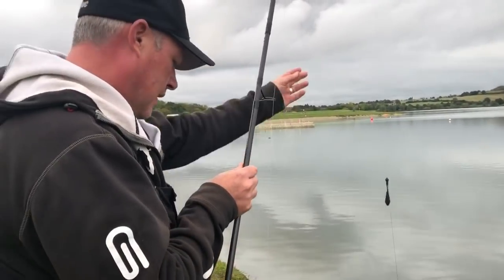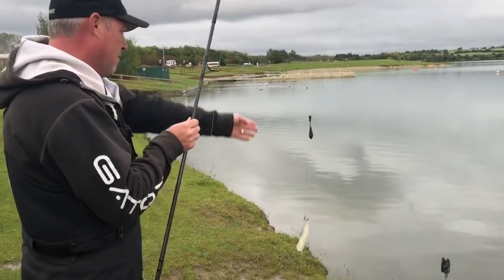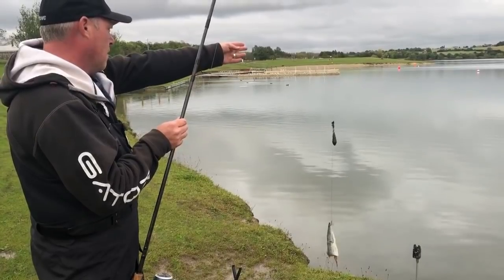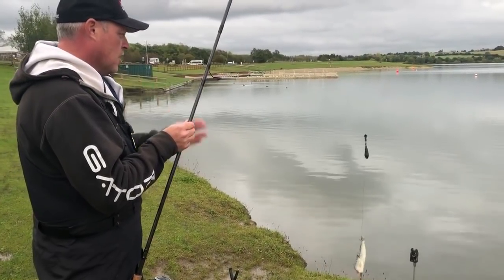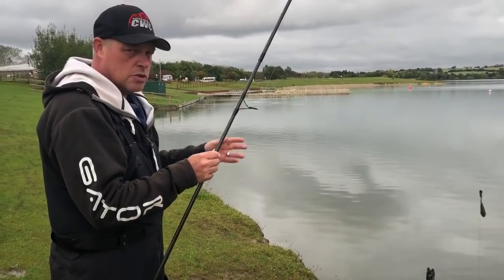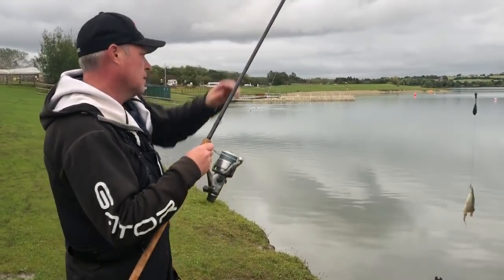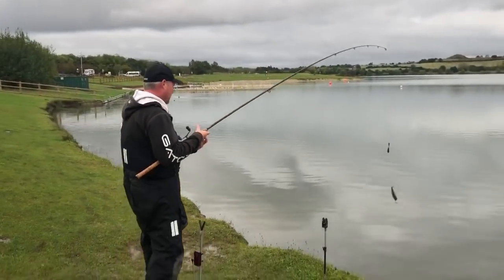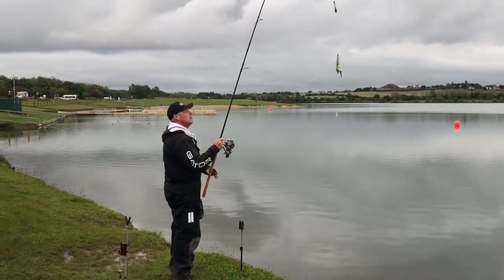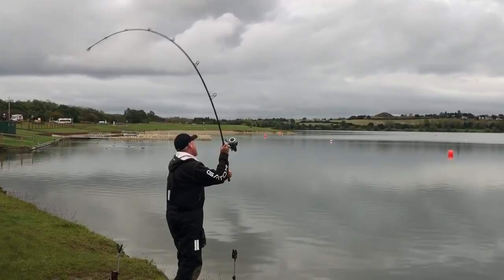What I'll do now, I'll cast out, but what I like to do is keep everything in a perfect line. So at the moment, my back alarm and front alarm are facing over there towards that boy. So I'll try and cast towards there. It doesn't have to be perfect, because you can always adjust it afterwards. So I'll just do a quick cast. Stand right in between the alarms. Bring it back.